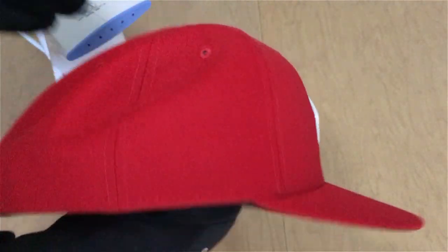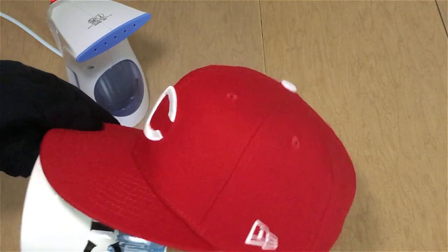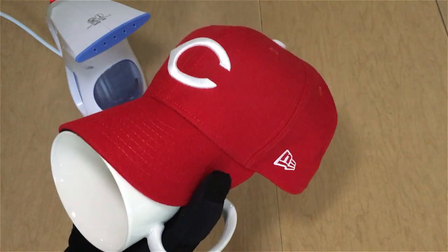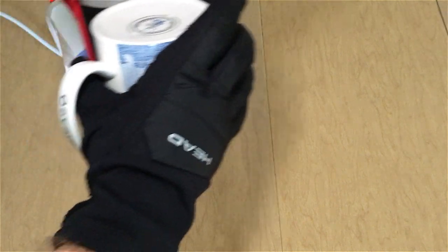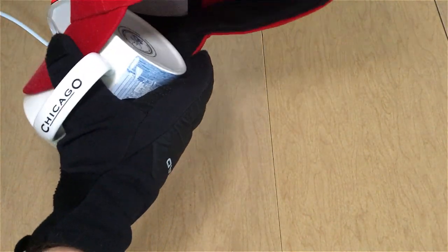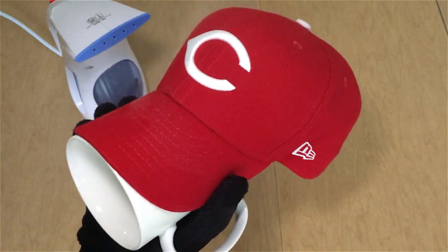Now, the last thing we're going to do is actually curve the visor. So I typically use a coffee mug. I'm going to go ahead and form that onto the coffee mug and then grip it tightly with my thumb and forefingers and then slowly wave it over the openings on this garment steamer. I did notice I have to get it pretty close to utilize the steam that's coming out of the steamer. But once I did that, let that dry a little bit while holding it on the coffee mug, and we're good to go.